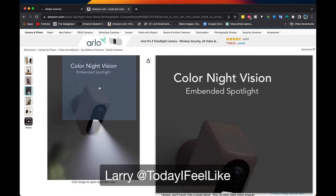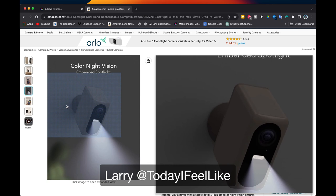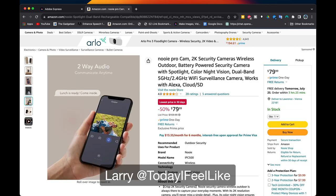So it'll shine down around the area where it's going to be, so you can get the area lit up a bit. And then it says there's two-way audio. It says communicate anytime. So if you have it set up outside somewhere and your kids are playing or something, you can say, hey, come inside, lunch is ready. They can hear you, and then they can respond as well.